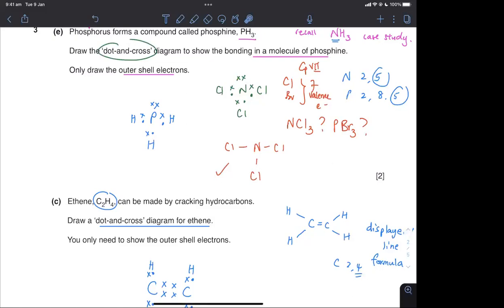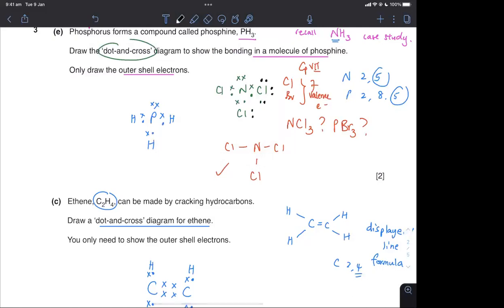Now I have to worry, is this hydrogen or is this chlorine? I'll tell you something funny. I think Rahiman was the one who made this mistake. He drew the hydrogen with 7 outer shell electrons. Yes, it will happen, not only to Rahiman, but to some of you if you do not understand the first 20 elements, because as I did mention, knowing the first 20 elements is very important.